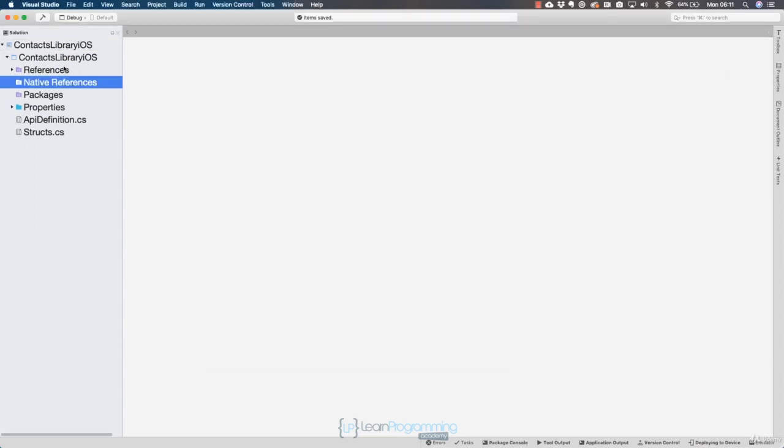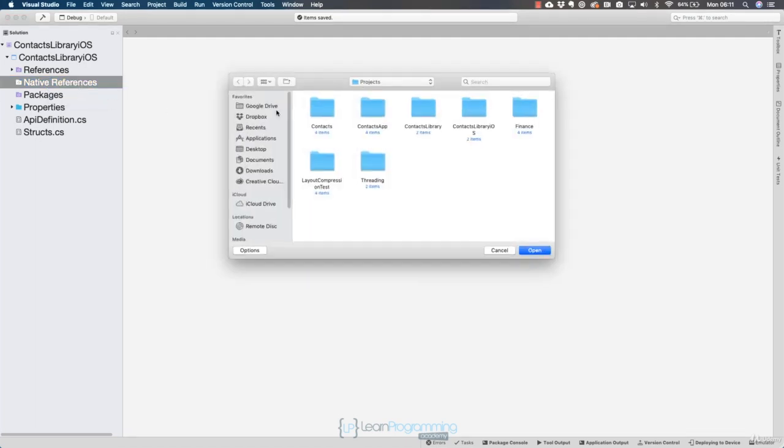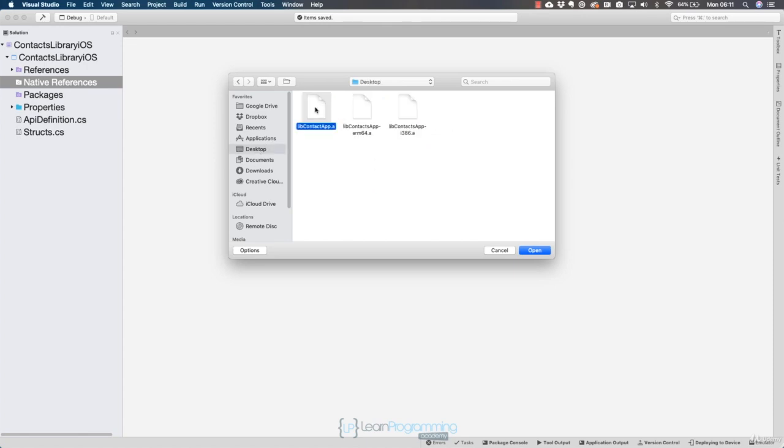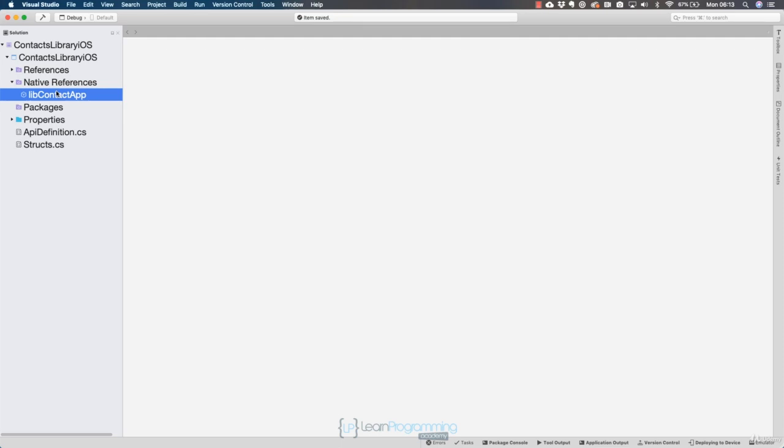And all I have to do inside of this project is, in the native references folder, I am going to add a native reference. And you guessed it, this is going to be the .a file, the combined.a file that we have just created with the 2 builds, or the 3 or 4 builds that you may have. And as soon as this is added, just like with Android, we're going to be able to convert this into a DLL file that we're eventually going to be importing into the same contacts app that we used in the Android case. So if you remember, we don't yet have the iOS implementation for that contacts project, but we now have this native library inside of a bindings library for iOS. We can now do the same thing that we did for Android.